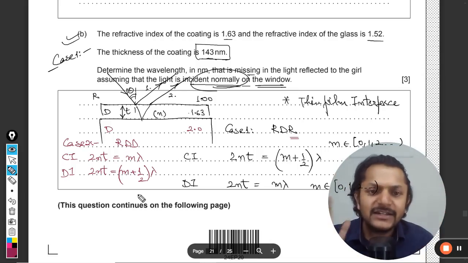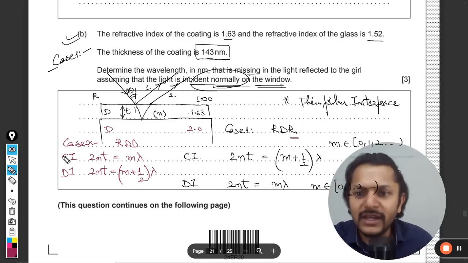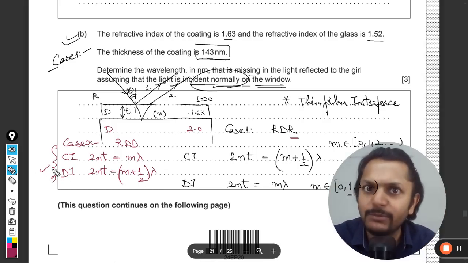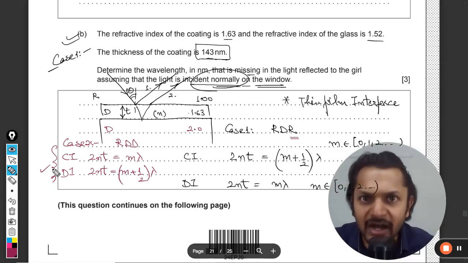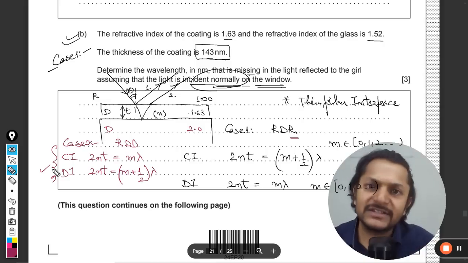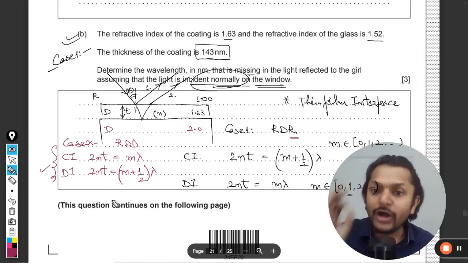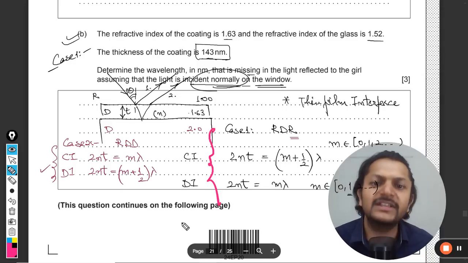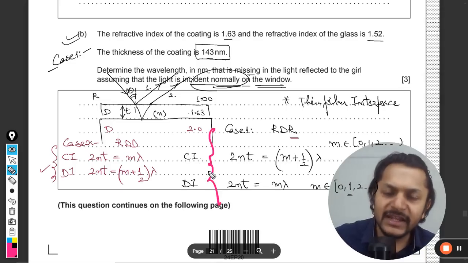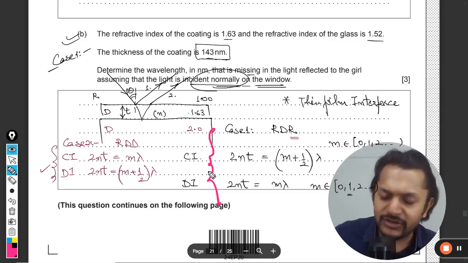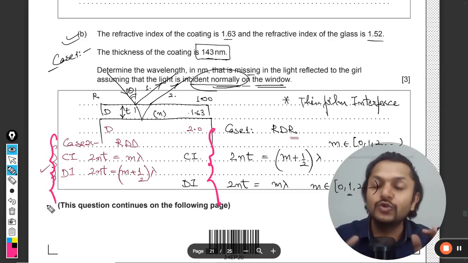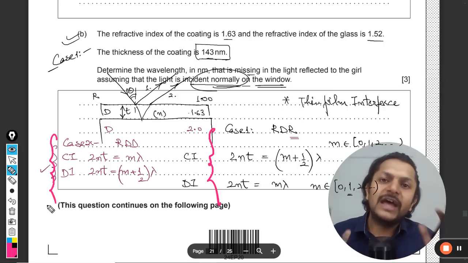So that is it. This is how we do it, and this is case number two. This question is from case number one, but there are many questions that IB has asked belonging to case number two. Now, ironically, case one is given in the data booklet in interference, I think 9.4, 9.3 something. These formulas are given, but they are not discussing case two anywhere. So that is the problem.